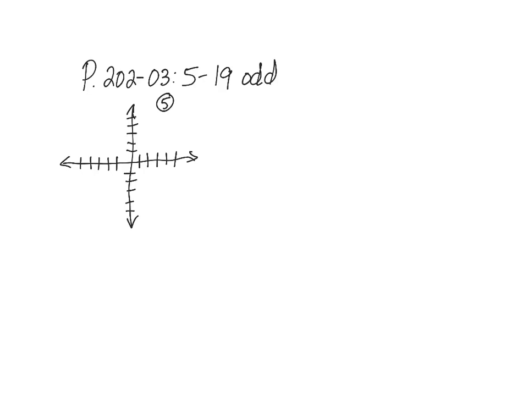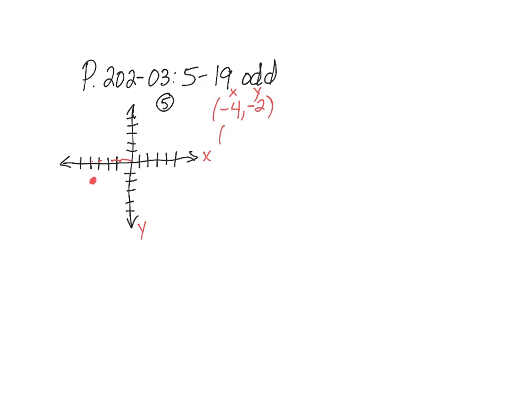Okay, on number 5, you had to plot the points. Some of you are struggling with how to plot -4, -2. Remember, the first one goes with your x, the second one moves with your y. This is the x-axis, this is the y-axis. The origin is 0, 0. Anything to the right is positive, anything to the left is negative. So we go back 1, 2, 3, 4, and then from there we go down 2, which is negatives going down.